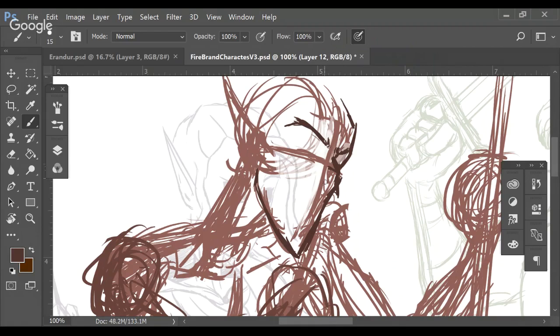Big, sharp, kind of Severus Snape nose. And slanted eyes as an elf.